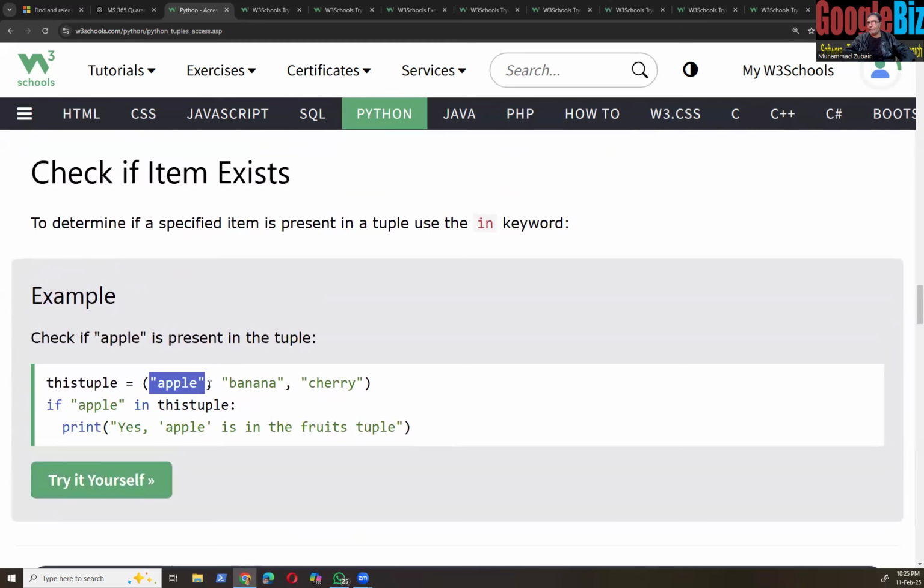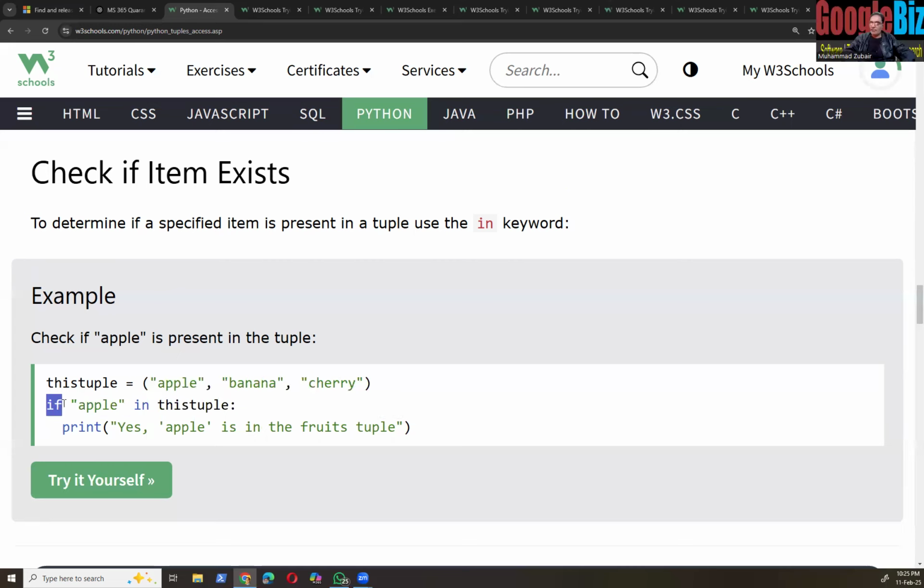And here we can check if an item exists in the tuple. The tuple contains apple, banana, and cherry, okay? We want to make sure that apple is included in this tuple. So, is apple there? Yes.